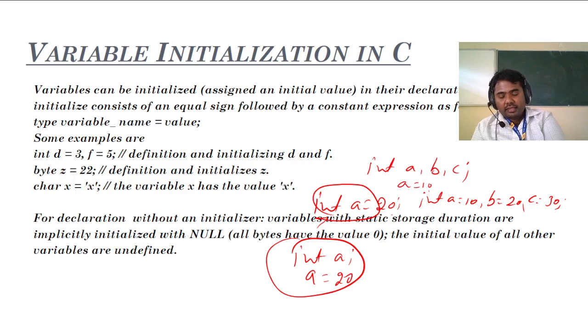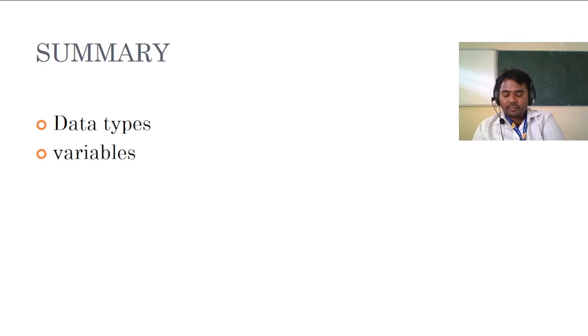Okay, like this I can also initialize the character variable, character data type, as well as floating point and double. So in today's class we discussed 2 things. One is data types, that is, the major data types are integer, floating point, character and double, and variables. A variable is just a name given to a memory location. Variables will have 2 parts, declaration part and initialization part. Declaration means identifying the data type of the variable, and initialization means storing the values.